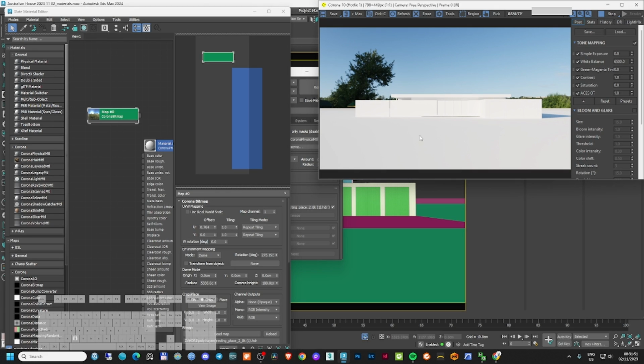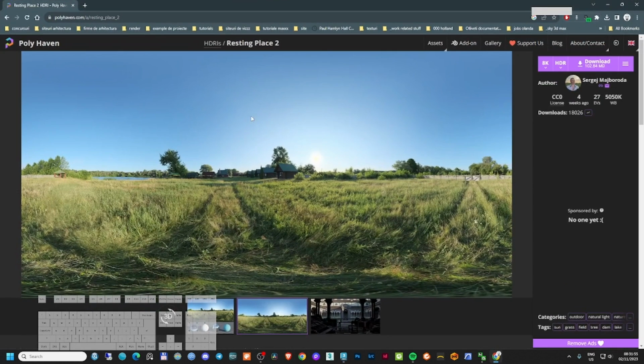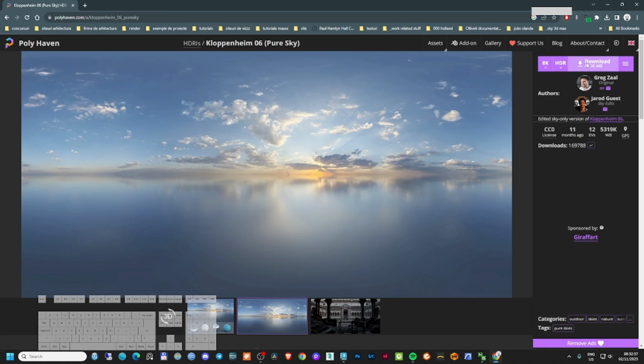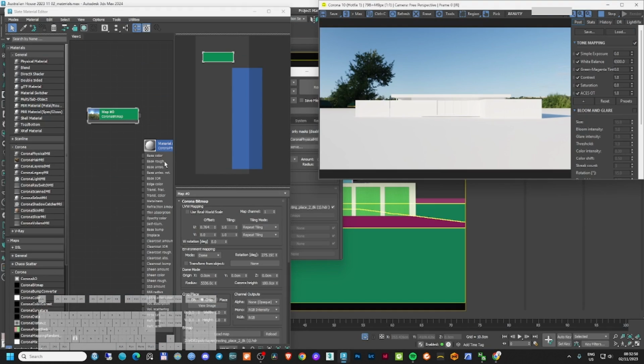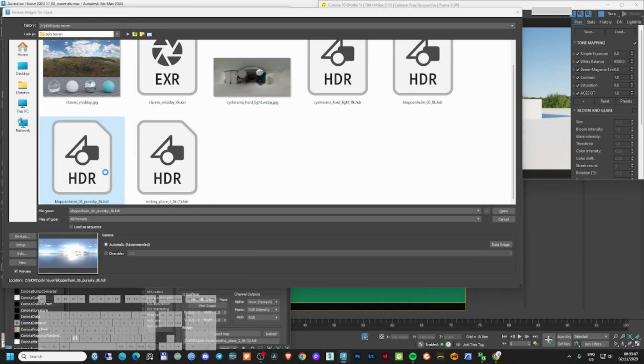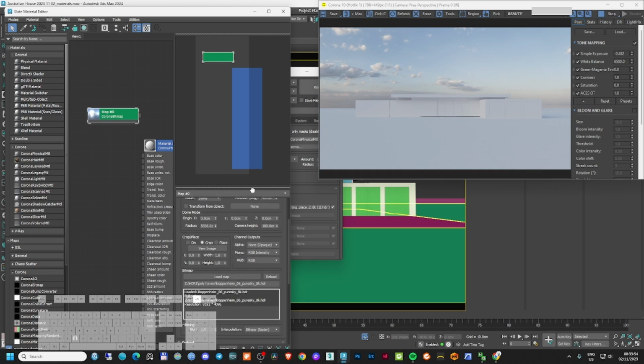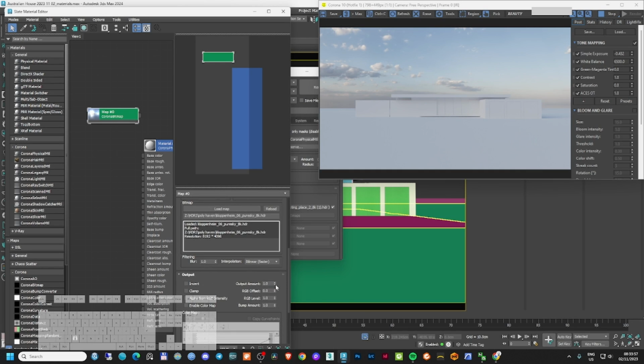But I'm not very sure if I like this big tree here. Let's have a look for the other HDRI that was also here. Okay, and this could work.